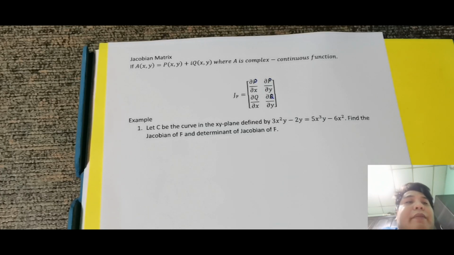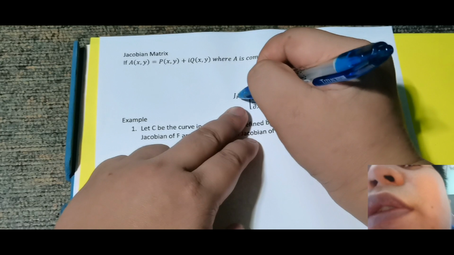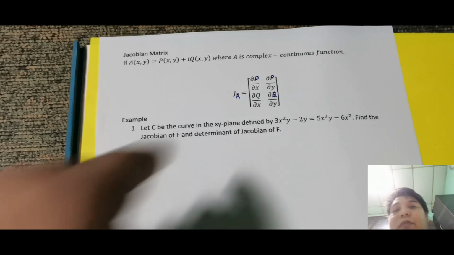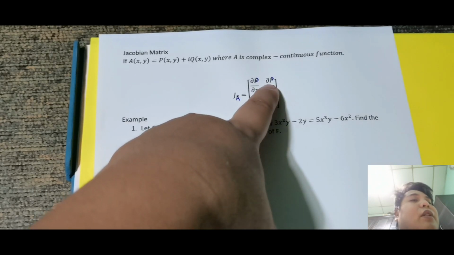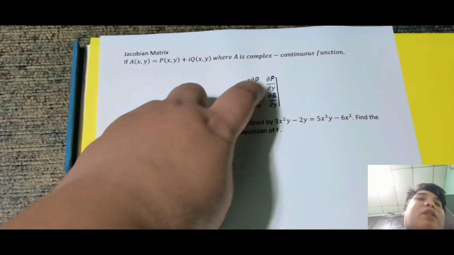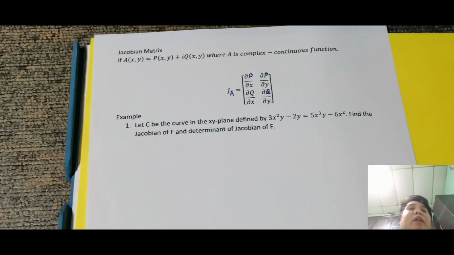Okay, so let's talk about the, ang tawag dito? Okay, so the Jacobian matrix. So if a of x comma y is a complex valued function, that is p of x comma y plus iq of x comma y, where a is a complex continuous function or a complex valued function, so the Jacobian of a, so note that this is a, sorry. Okay, the Jacobian of a is simply equal to partial derivative with respect sa x of p, then partial derivative with respect sa x ng q, then partial derivative with respect sa y ng p, partial derivative ng q with respect sa y. Okay, so ito yung a sub 1 1, a sub 1 2, a sub 2 1, a sub 2 2. Ayun yung mga term niya, or yung sa yan ay matrix.